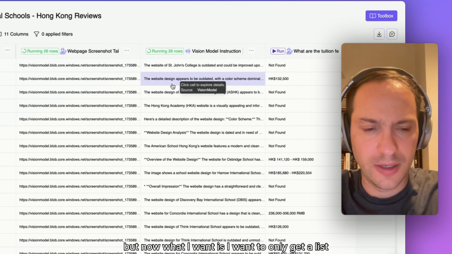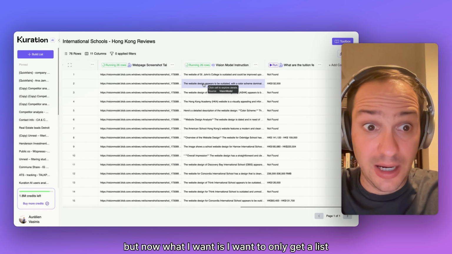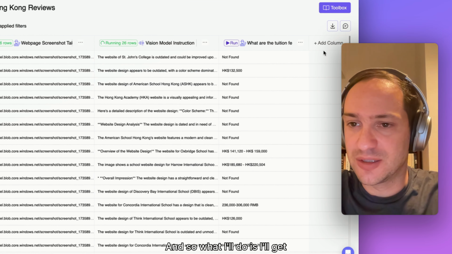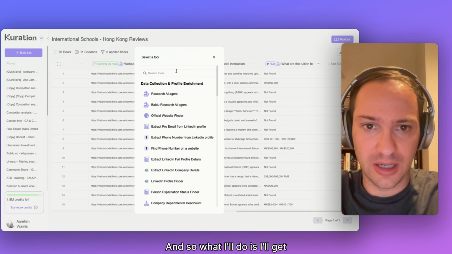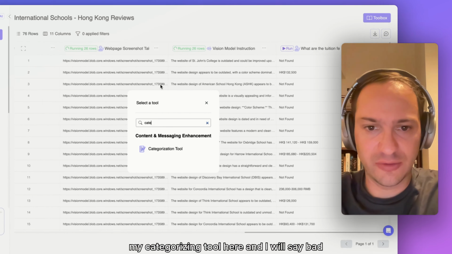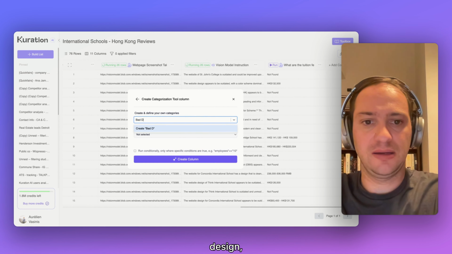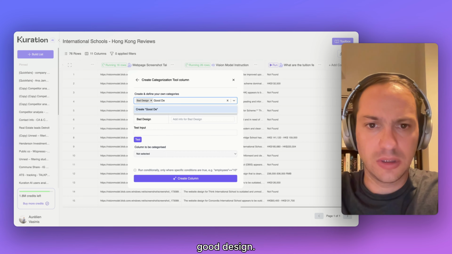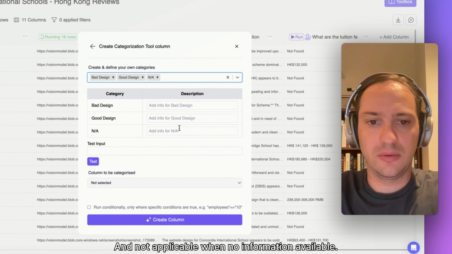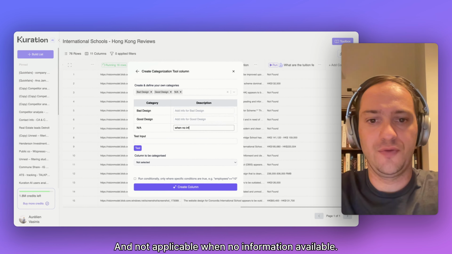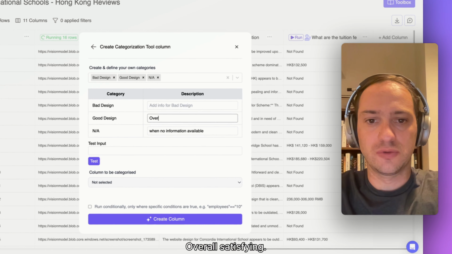But now what I want is to only get a list of bad design. So I'll get my categorizing tool here, and I will say bad design, good design, and not applicable when no information is available, overall satisfying.